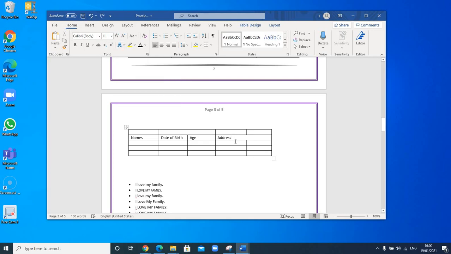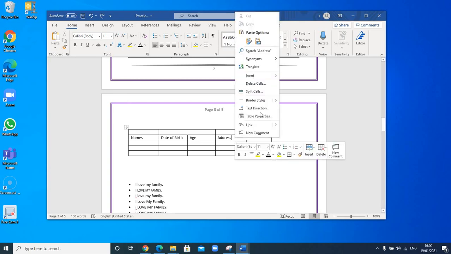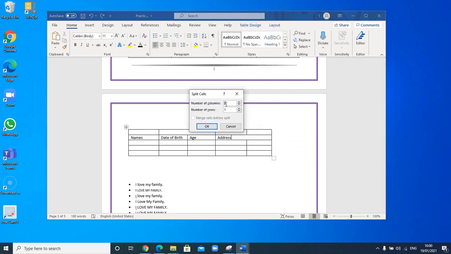Let's undo this, and I will select it again by clicking inside. I will right click and say split, and I will keep it at 2 columns and 1 row, and I will say OK. And you can also do a trick by going to that line and clicking on it. Go to the line, it changes to a cross sign like this. Click, hold it, and drag to be in the same way as the others.